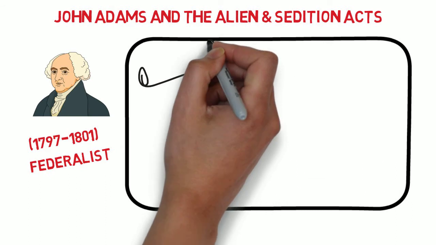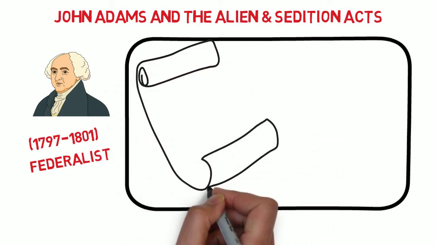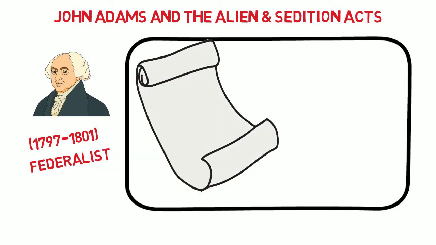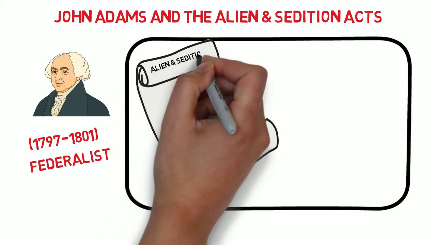John Adams had a pretty rough presidency. The rivalry between the Federalists and the Democratic Republicans was getting more heated, and there was a growing threat that we would soon be going to war against France. Adams was able to negotiate with the French to avoid war. However, this threat led Adams to sign a very controversial series of laws known as the Alien and Sedition Acts.